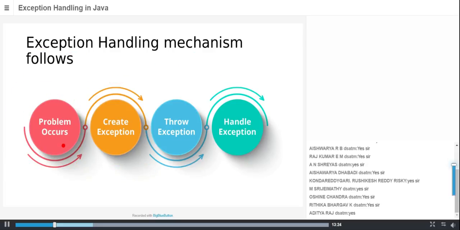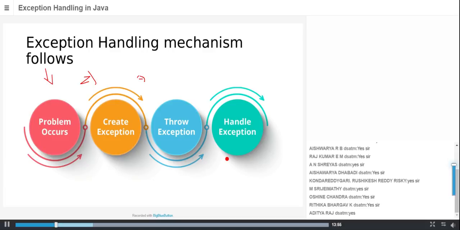First, we need to see whether any statement is going to cause an error. If you know a statement is going to cause an error, we create an exception with respect to that statement. When we are running our application and the program reaches that particular part, we throw the exception.